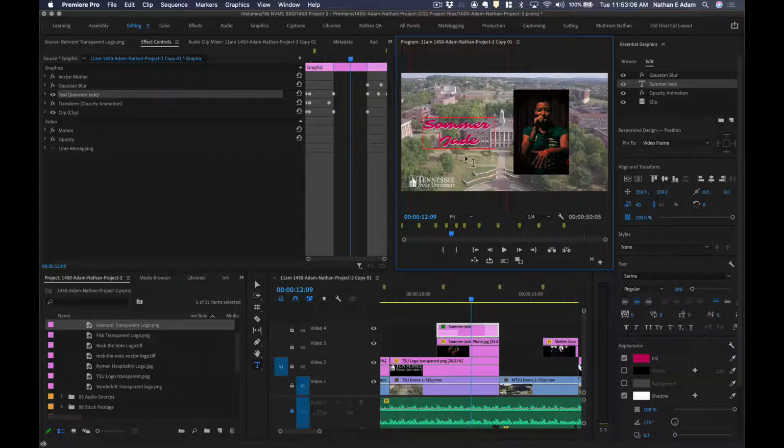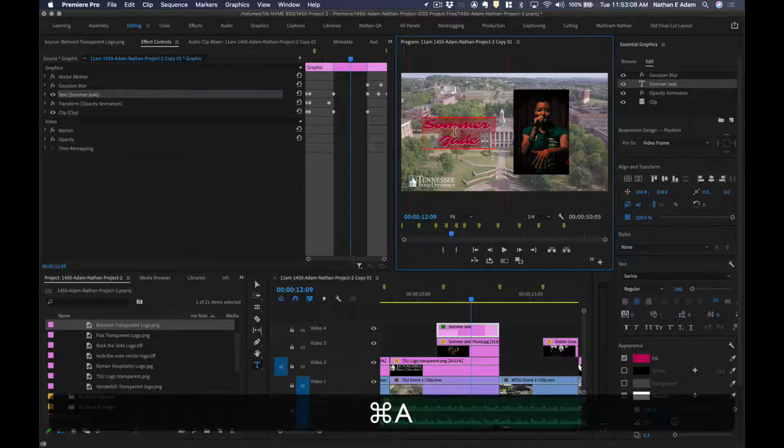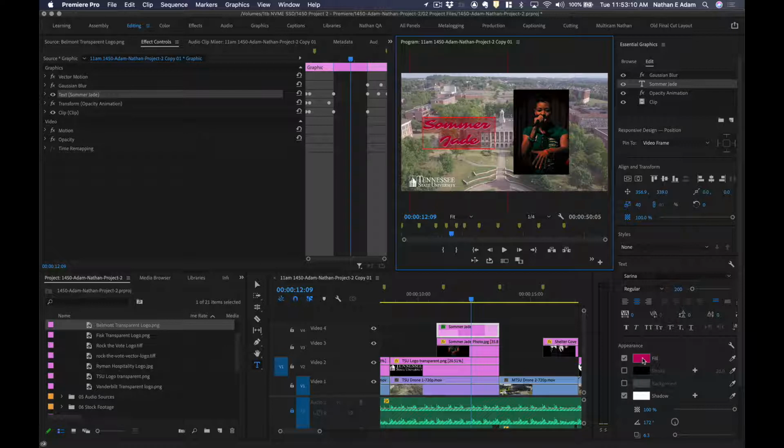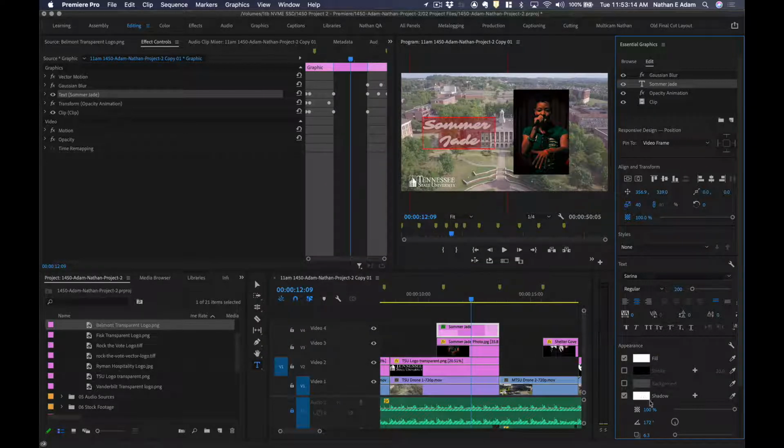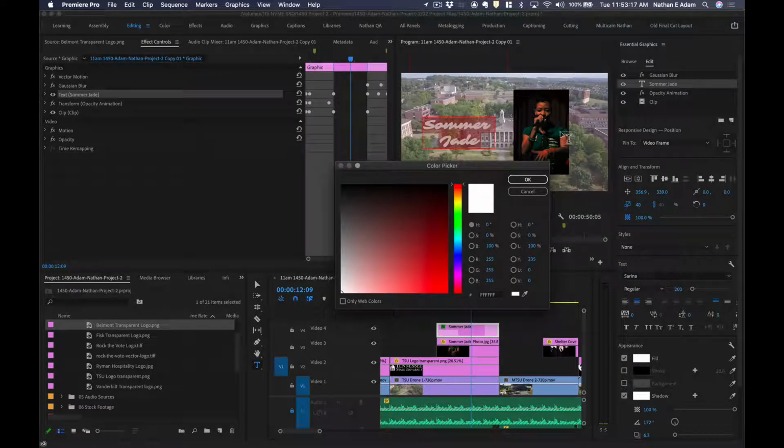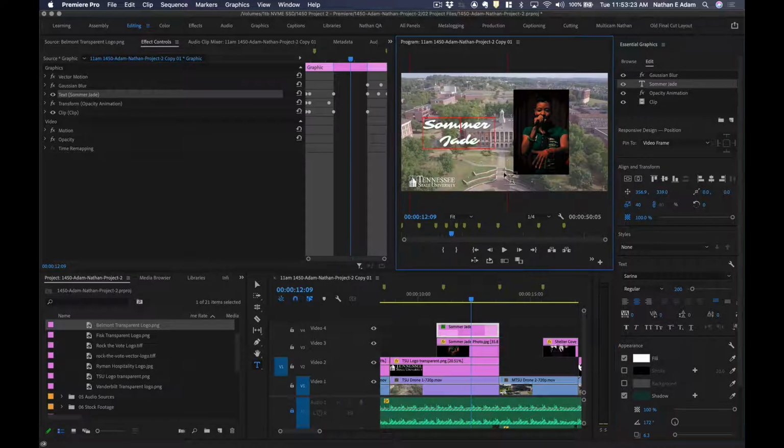Now I'm going to go ahead and customize her color. So I'll select all of her text. I think I'm going to make the text white and make this shadow the dark green from her shirt. And hit OK. That's kind of cool.